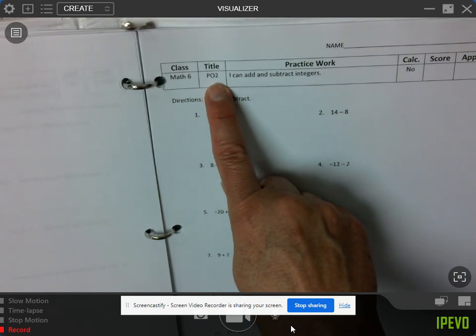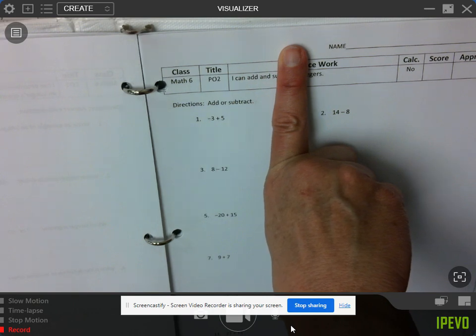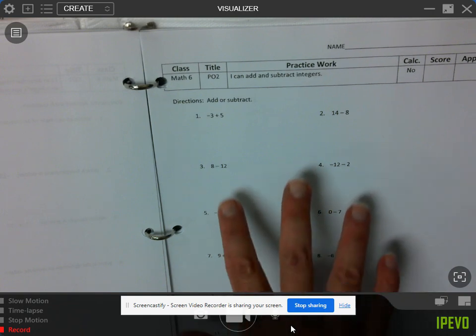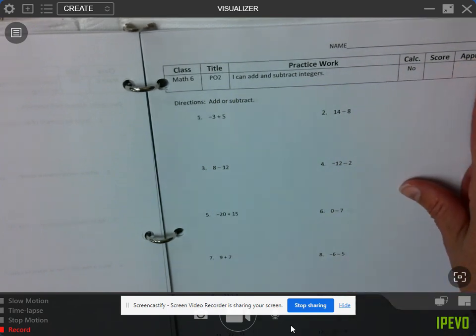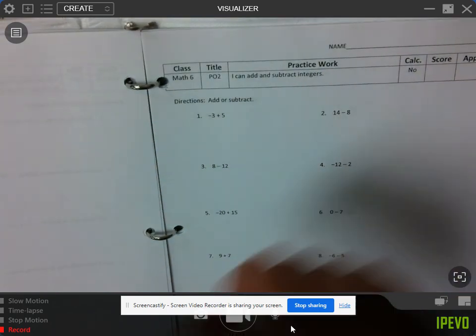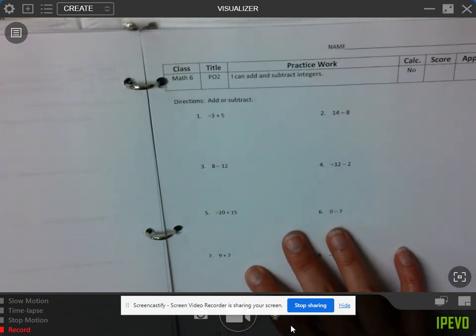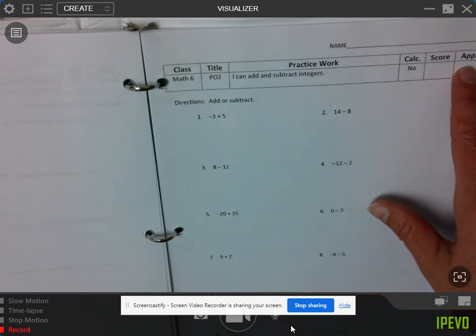So look at your summary sheet, look at the practice work, put a star on the top of each practice work that you need to retake, so you remember what retakes you have to do. Do the practice work, and then you're going to turn it in to me to correct. If you get the practice work all right, I'm going to approve it, and when it's retake day, I'll give you the retake. You turn in the practice work, and that's your ticket to get the retake. If you get a bunch wrong, it just means that we're going to sit down one-on-one and go over it to make sure you understand what your mistakes were and keep working at it until we get it approved.